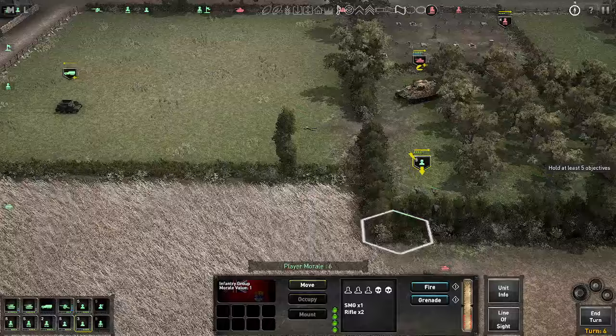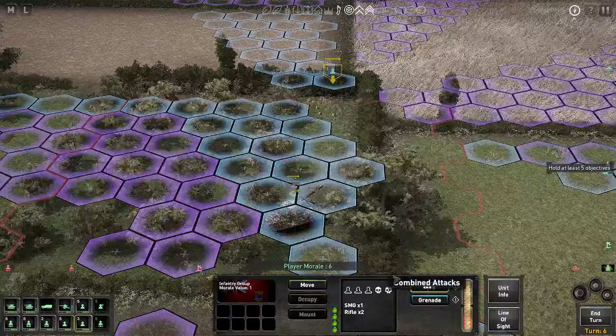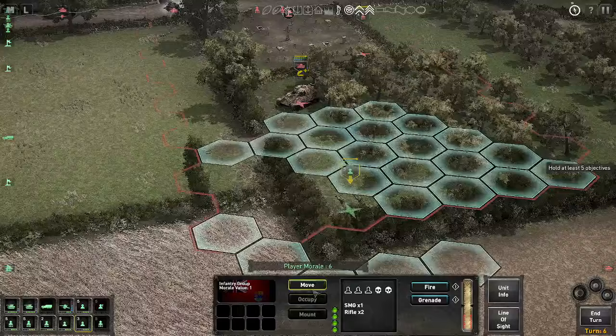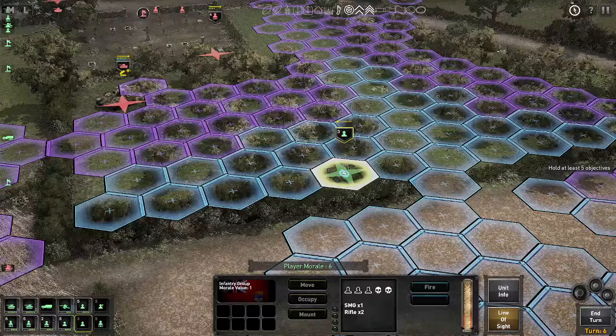His hatches are open as well. I could fire at him, but I'm not firing down. I don't think it would do much. I need to preserve these people, ideally. Let's go backwards. Let's run past them, all the way over here. Can they hit me? Yeah, no, neither of them can. Okay, good. Run, run, run. Self-preservation until the battle taxi turns up.